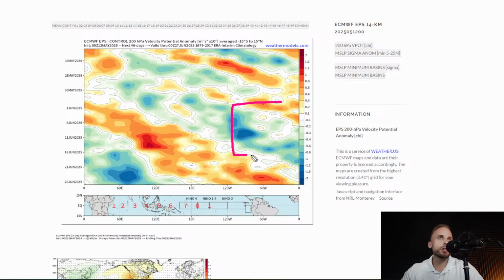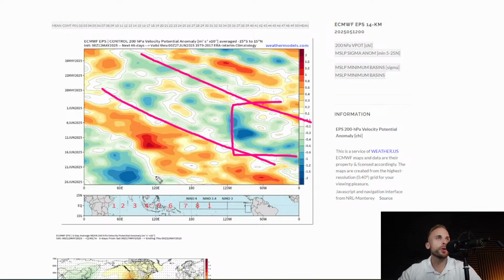Right about here is still when I'm thinking we'll finally start to see our models showing an attempt at tropical development for the Caribbean, or maybe somewhere down in the southern Gulf, the southwest Gulf, like the Bay of Campeche. You can see our MJO does in fact come through around that time frame, and then we get it to recycle back towards Africa, the Maritime Continent, as we go through the second half of June. So in reality, from about the 6th or the 8th of June, I would say, all the way through to the 21st, give or take, depending on other little variables, that is when we will be ripe for something to try to develop.